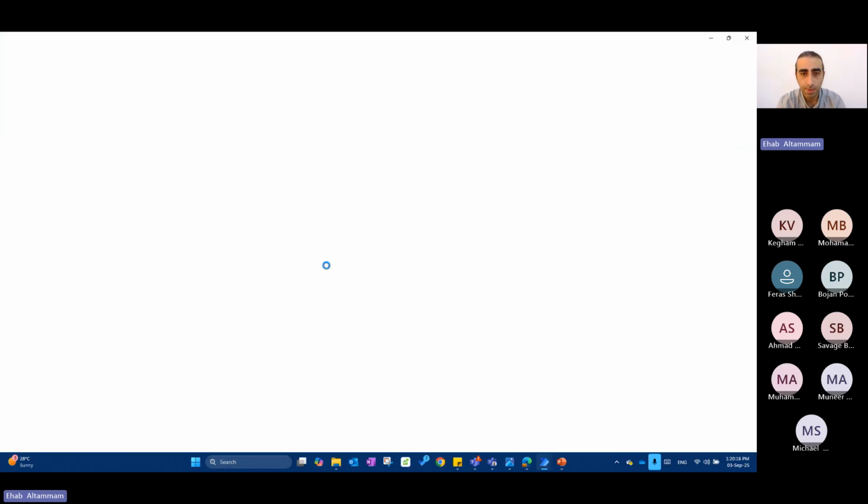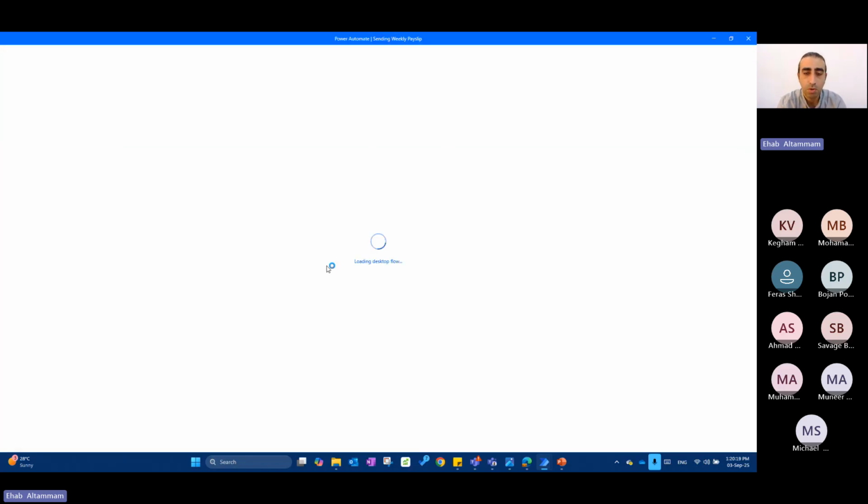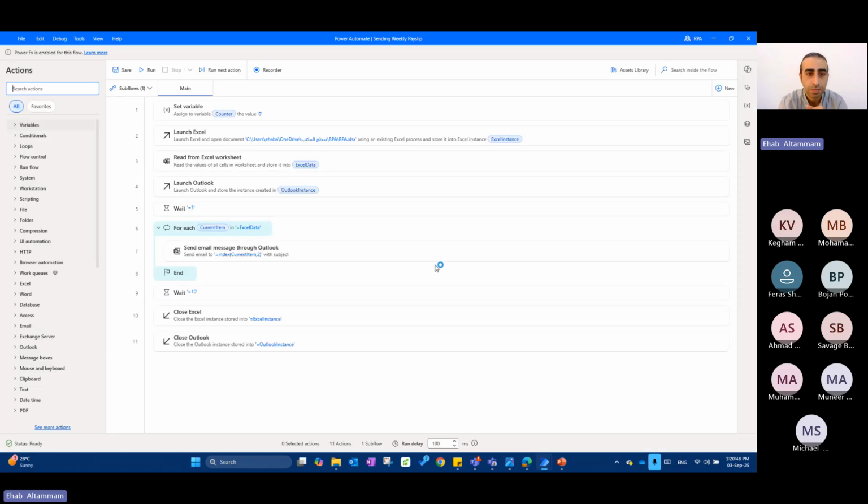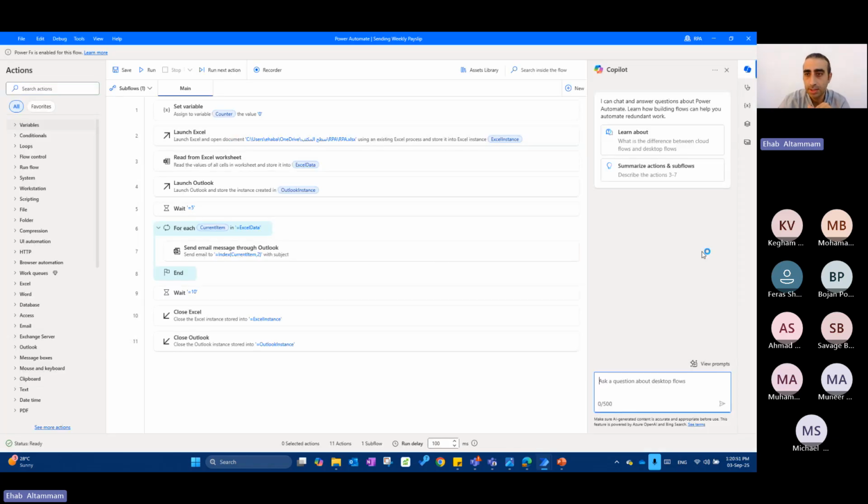Now this is the home page. Now the editor of the desktop flow will look like this. It's like an action pane where you can add and specify actions, and a list of available actions for you to use. So we will go through them quickly now. As I said, it's not a small application, so this is why I said you need a good device here to ensure it's running smoothly. All right, so my flow is simple.